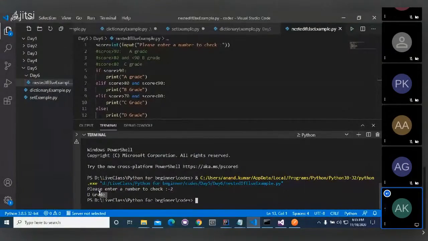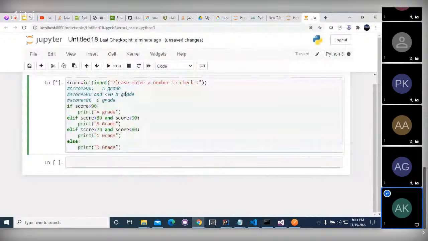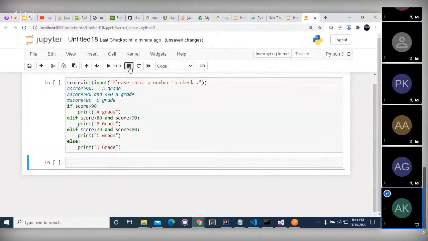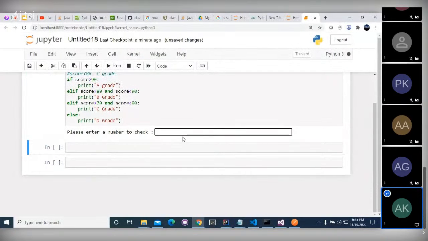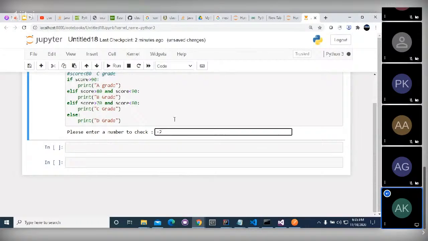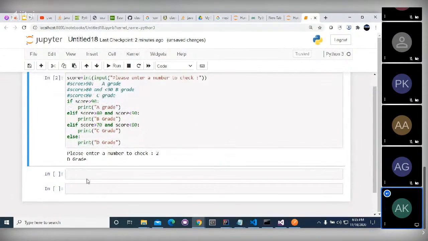So what is it printing? D grade. Is it clear, everyone? It is printing D grade. But what should we print? We should print: score of the student cannot be negative. Yeah, it is working now. It is printing D grade.